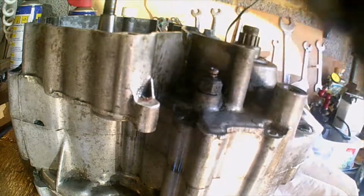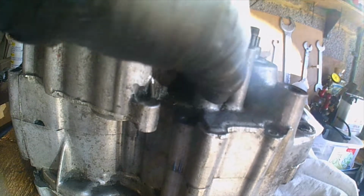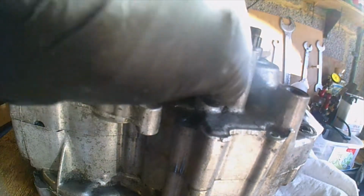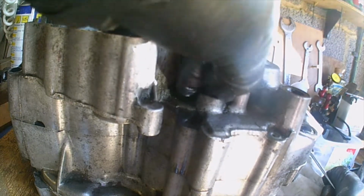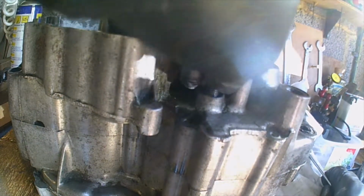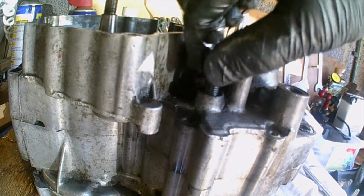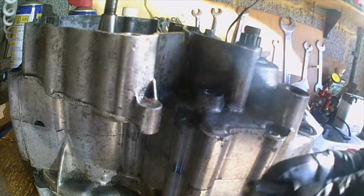Oh crikey! Couldn't go wrong any worse, could it? That's why. This is a dirty old thing. I don't see that this is going to be holding the case together. This is what happened previously on one of mine, and it turned out that it was the shaft that was caught, rusted in here, and I had to put the crankshaft splitter right there where there's a sort of splitter recess. That's a long old thread, isn't it? Okay, that's your neutral switch.